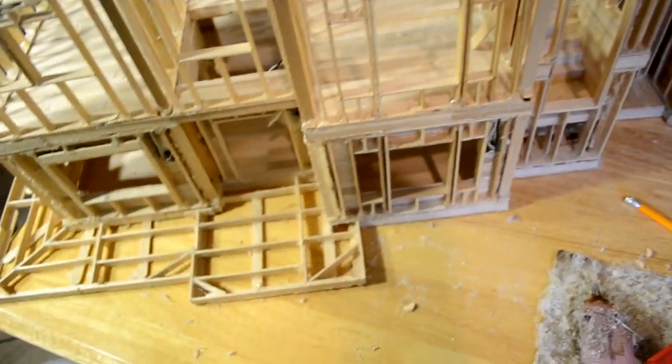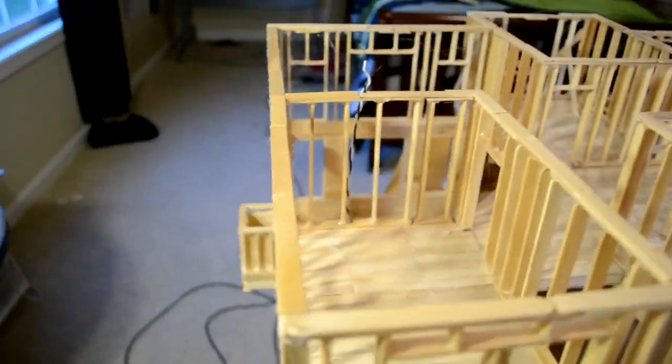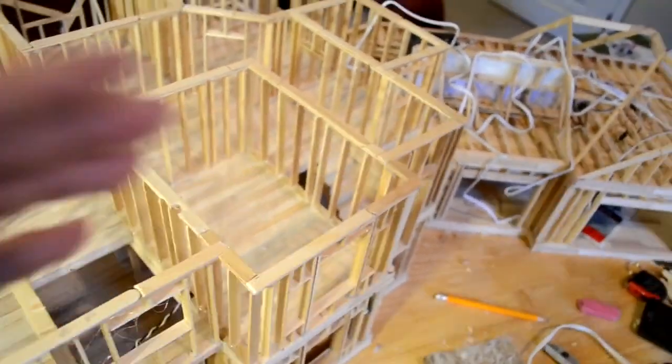I'll get another video up soon. So yeah, also I just wanted to show you how straight that is. Goes back, follows that wall line, so. And that's also pretty straight, so. That's that, and I'll start sheathing the walls now, so yep.